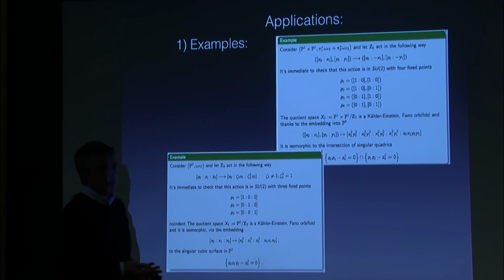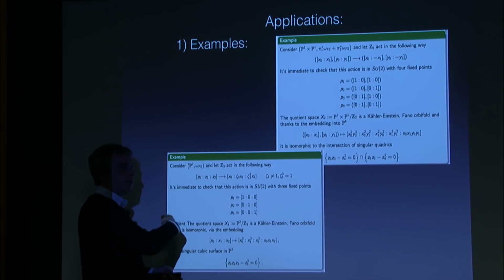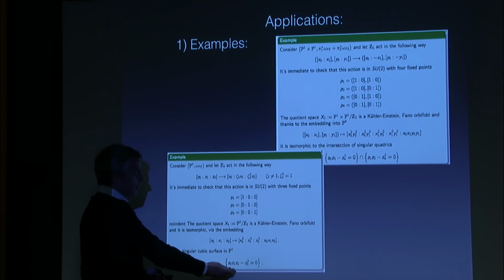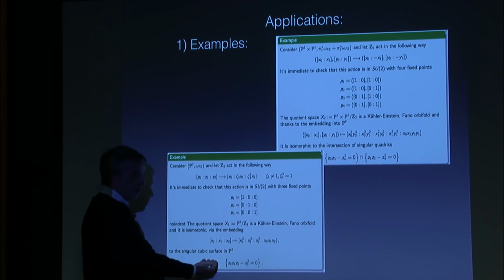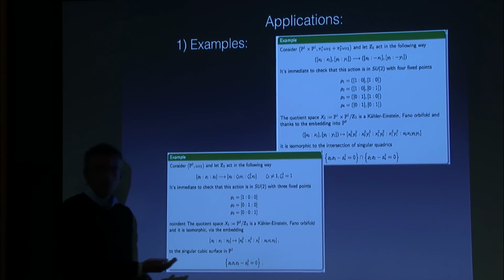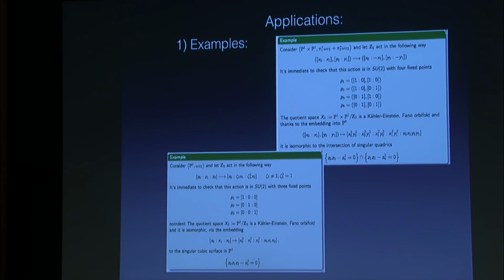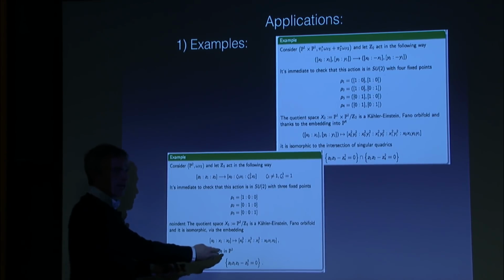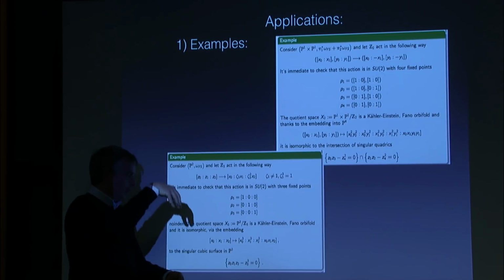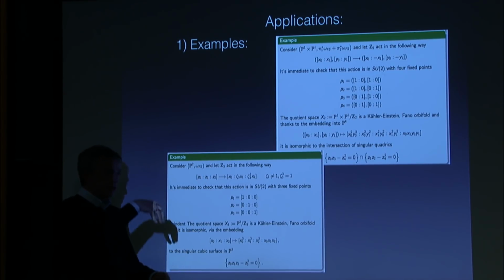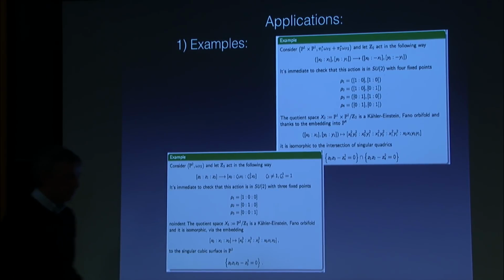Maybe you know the other side of the story. There is another type of deformation. This is a comment: for example, this singular cubic is also the limit of Kähler-Einstein manifolds on another side. If I deform the complex structure to make it smooth, this is in the boundary of the moduli space of smooth cubics, of course. And smooth cubics have Kähler-Einstein metrics. So this is actually the limit of canonical metrics in two ways. Kähler-Einstein on one side, if I keep the Kähler class and I move the complex structure, but also ours, constant scalar curvature, by changing the Kähler class and keeping the complex structure fixed.